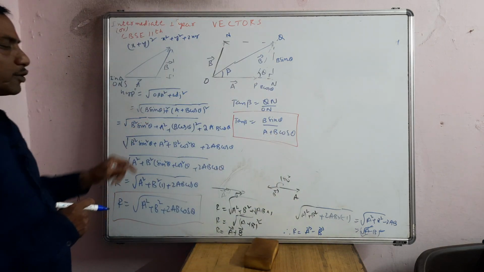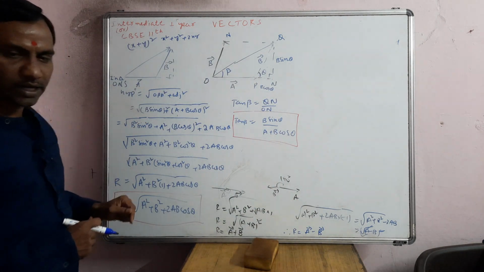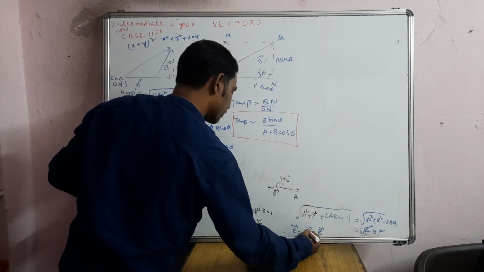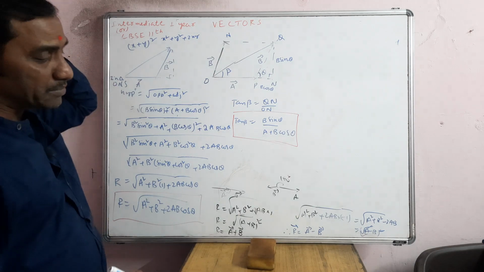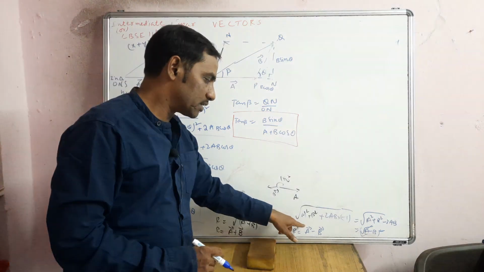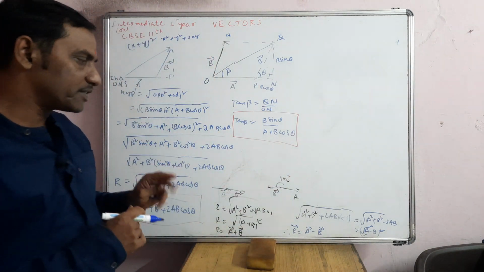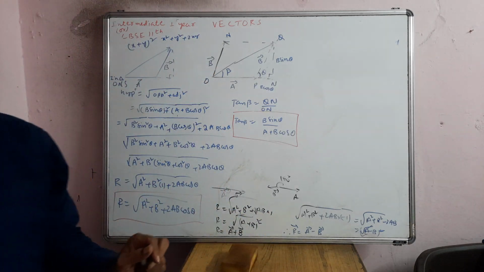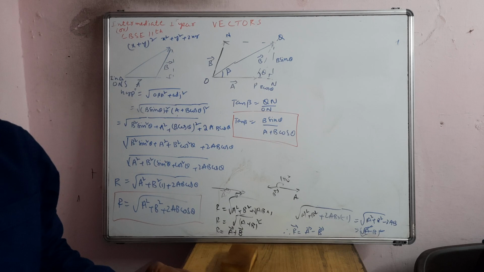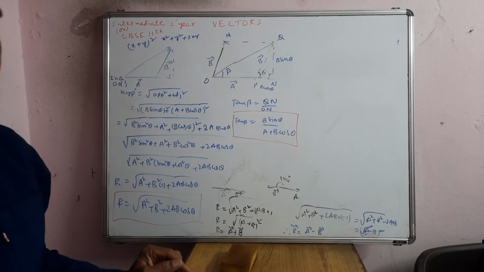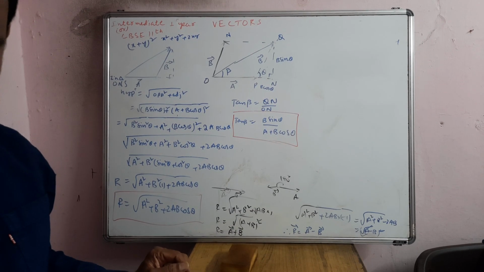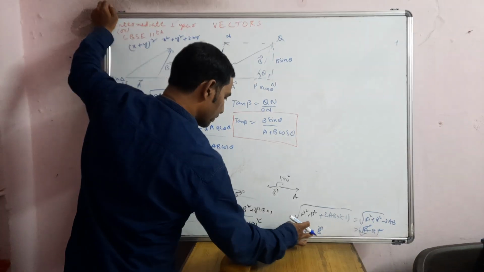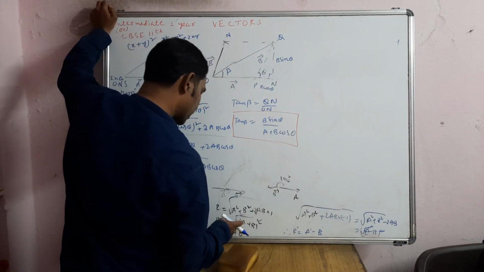You should not keep vectors here; just simply keep the magnitude. When the two vectors act in the opposite direction, you have to subtract, and when two vectors act in the same direction, you have to add. That is the meaning. If the angle changes, it is different. So these are special cases that you can remember. Generally, magnitude is not required. Simply R is equal to a minus b or a plus b, something like that, you can keep.